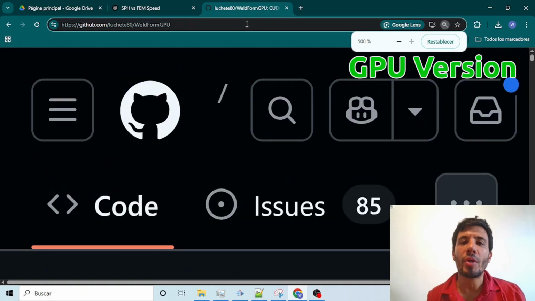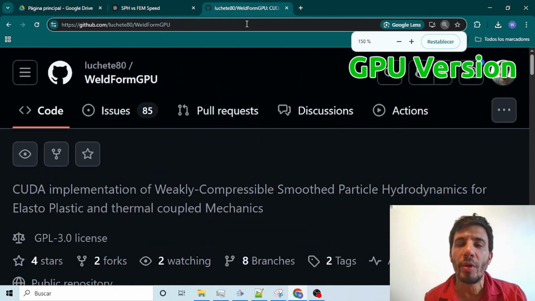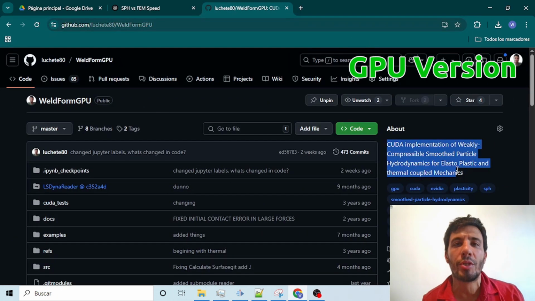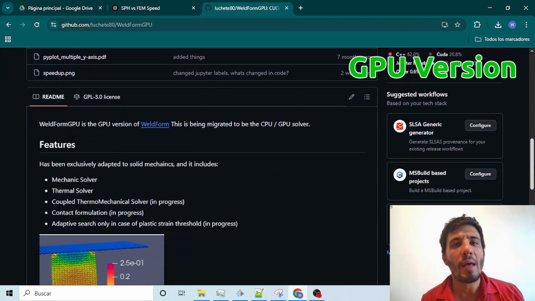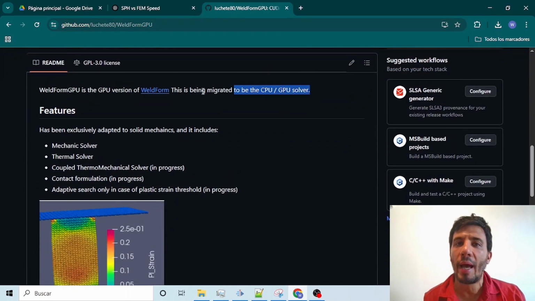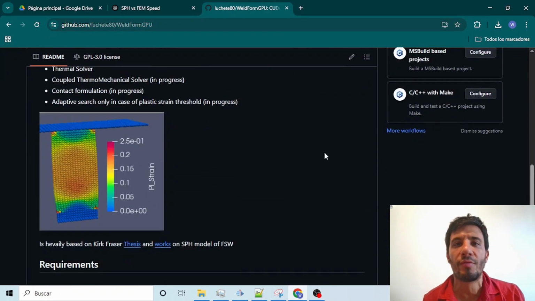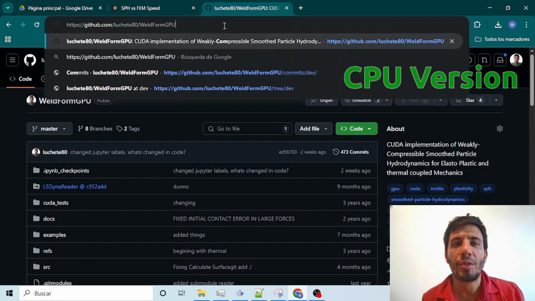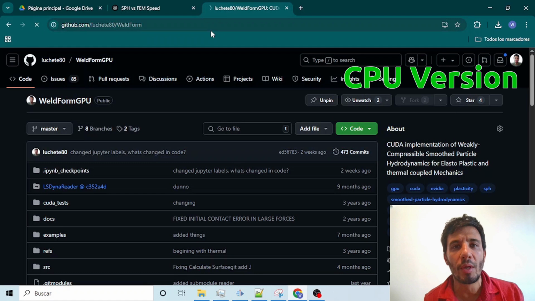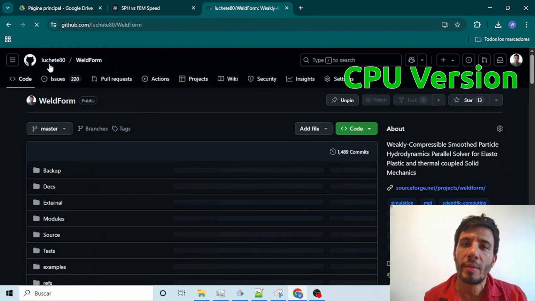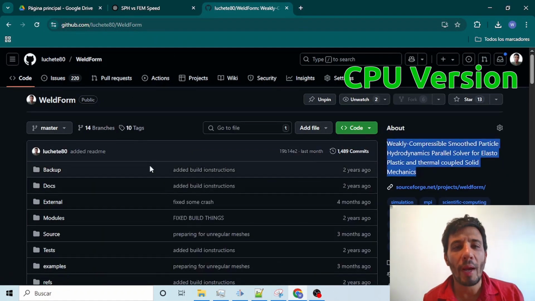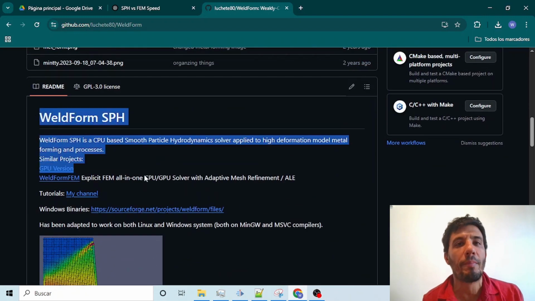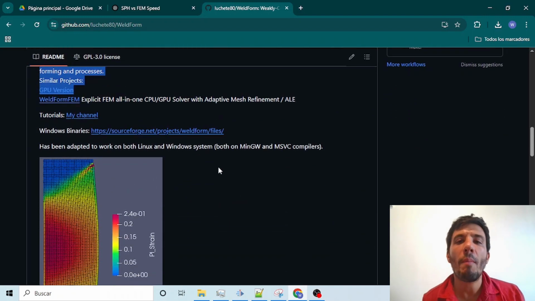In this video, I will show you how my SPH GPU-accelerated solver speeds up against my CPU original SPH solver. SPH, or Smoothed Particle Hydrodynamics, is great for simulating fluids or high-strain solids, but it can be computationally expensive, especially on CPU. That's where GPU acceleration comes in. I will break down how the solver works, run performance tests on different particle counts, and see how much speed up we can get.